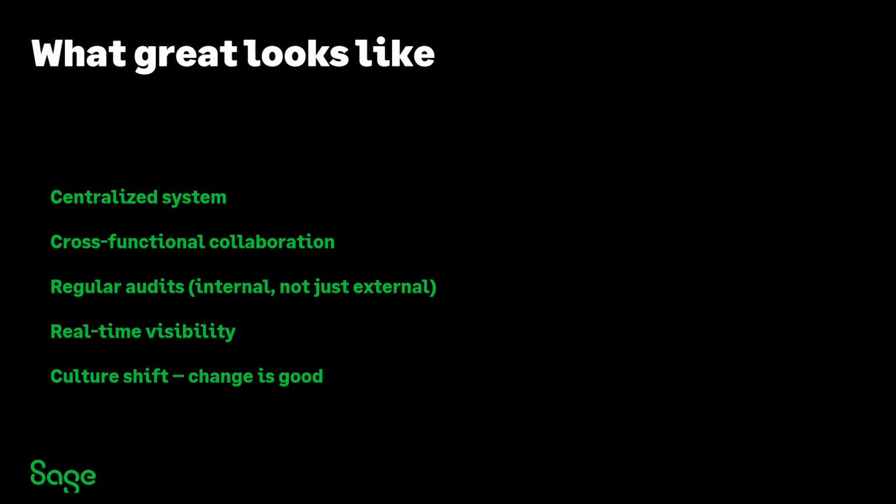And that's when you start having real-time visibility. That's what looks really great. Again, it goes back to my earlier saying that it's a communication tool. It's not just an integrated automated solution. It becomes a communication tool where we're all having the same information. We're all looking at the same information and we're all entering the same information. And then what happens is we have this culture shift, and change is good.